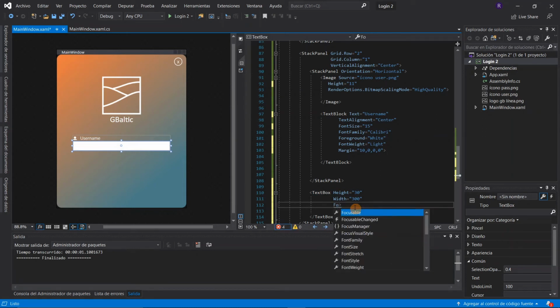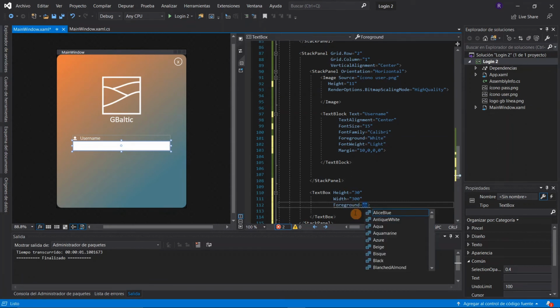Foreground, which is going to be a very specific color. It's a gray one. I will copy it from my other screen. Yeah, this one. And the border brush, which is gonna be transparent.